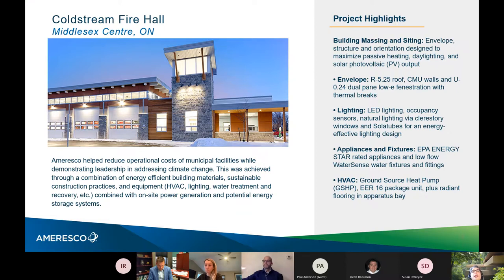So we worked with the architect, the construction firm, and with some tweaks made that facility net zero, and went to Natural Resources Canada and the Federation of Canadian Municipalities and achieved some grants, which ended up achieving a net zero facility for the same cost as a run-of-the-mill fire hall. They're very pleased with the results, and you can go to their council website. A couple months ago, they had a report about how it's performing, and it's actually overperforming, and the occupants of the fire hall are also quite happy with the performance of that facility.